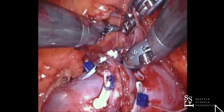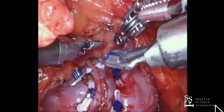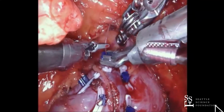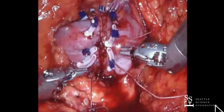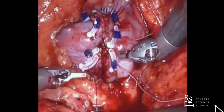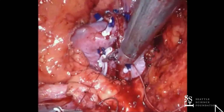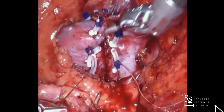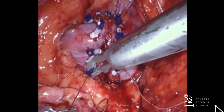Jim, question out here is, can you have any comments on running versus interrupted capsular sutures? Yeah, I was just kind of addressing that, actually. The running suture, I think, is a little harder to adjust the individual tension. So if I had a bleeder right here, I could actually adjust that. Lapatite, please. But when you have a running suture, it's just a bit more of a challenge to adjust.